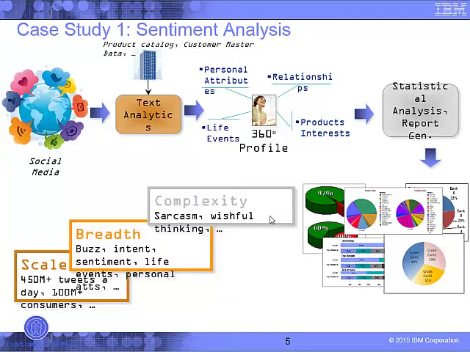And finally, the complexity of the task. It's driven by the fact that social media data is fairly noisy as opposed to clean formal English text that you would encounter in more classical use cases. And people often express sarcasm or wishful thinking that needs to be distinguished from normal ways of expressing.